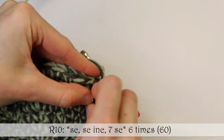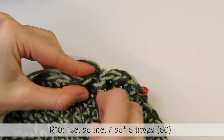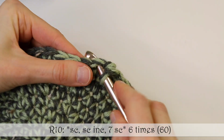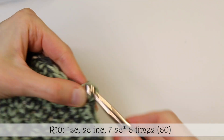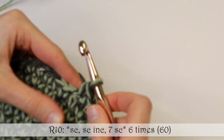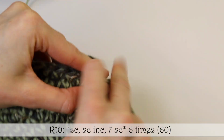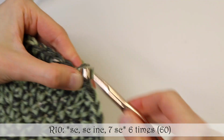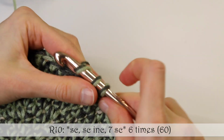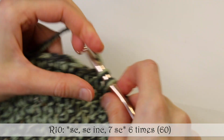So this is 1, this is 2, this is 3, 4, 5, 6, and 7. Now we will repeat. So it starts off with 1 single crochet, then our increase, so put 2 single crochet into the following stitch.